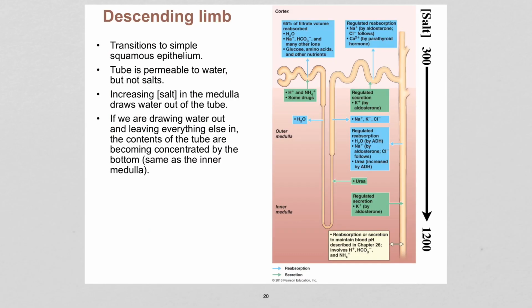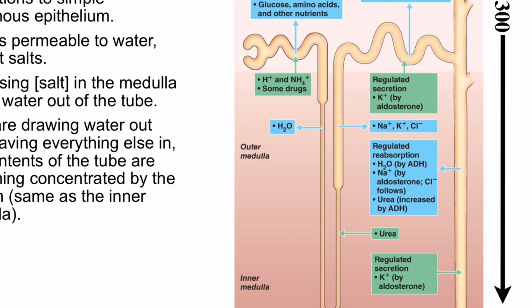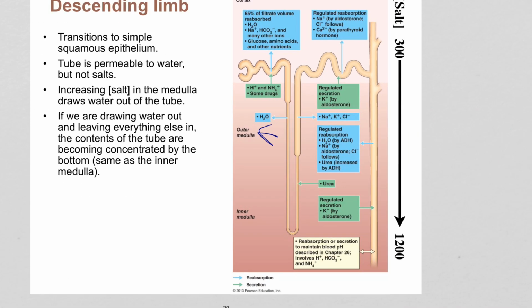Okay, so the details about that loop. The descending limb is just more water removal. This is more concentrating of waste products, and so water diffuses out, chases that salt gradient that we already talked about. That's pretty straightforward. So there are aquaporins there, but they don't ever change. They're always present. They don't respond up and down like the aquaporins in the collecting duct do to ADH.